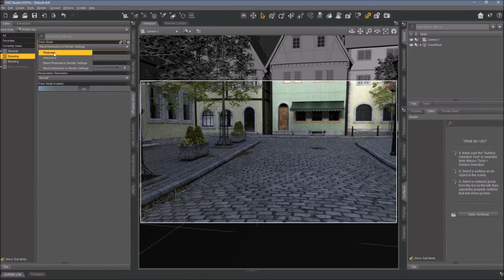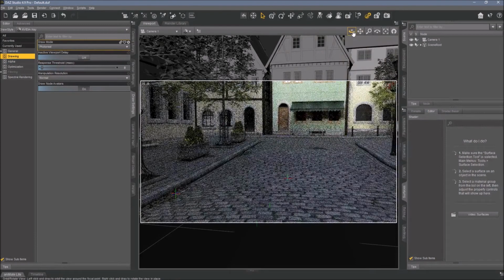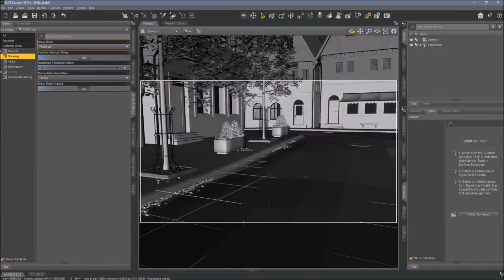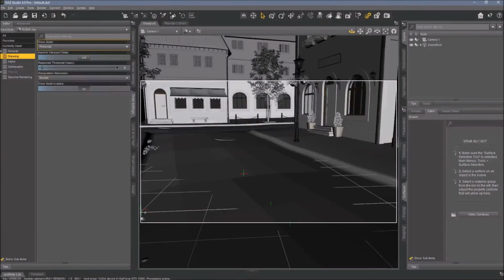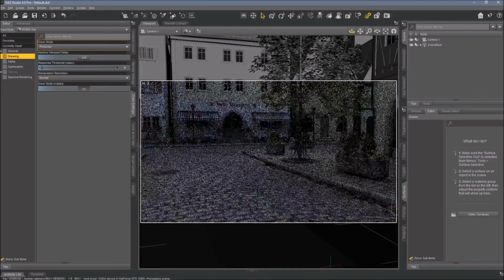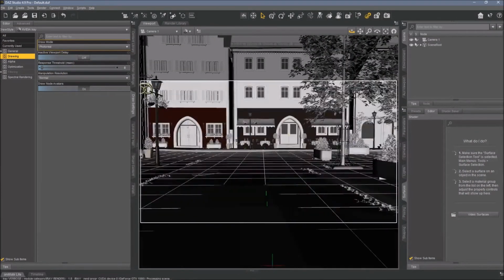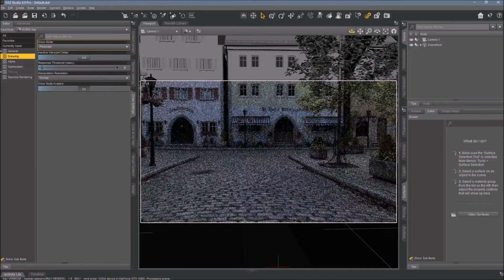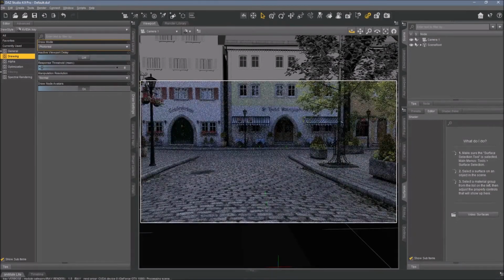And I go back to photoreal because I have a fast computer. So this means when I move around and stop moving around without releasing the mouse button, it renders a complete normal as it would render with a released mouse button here.